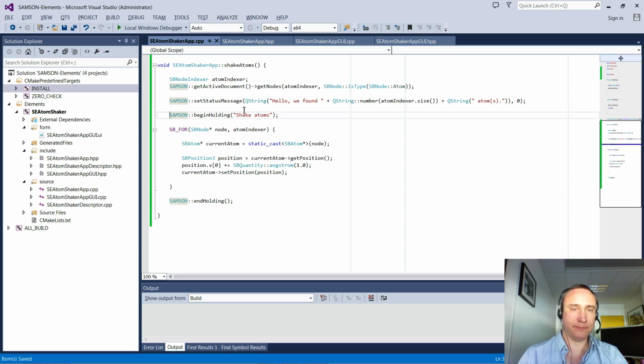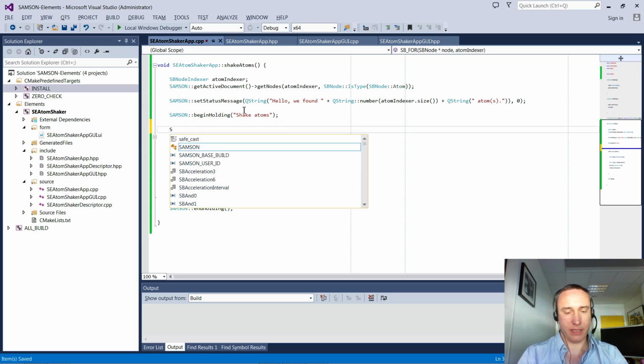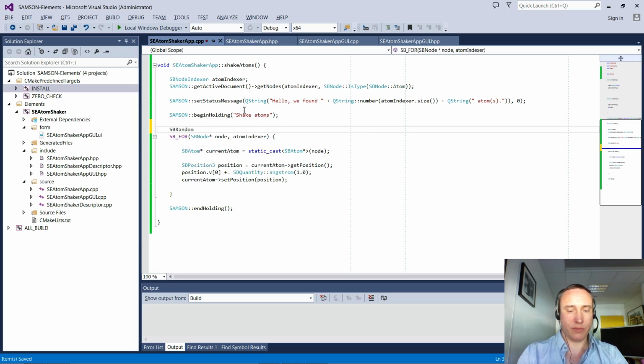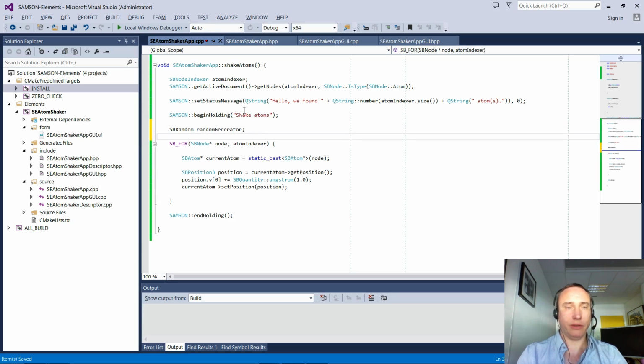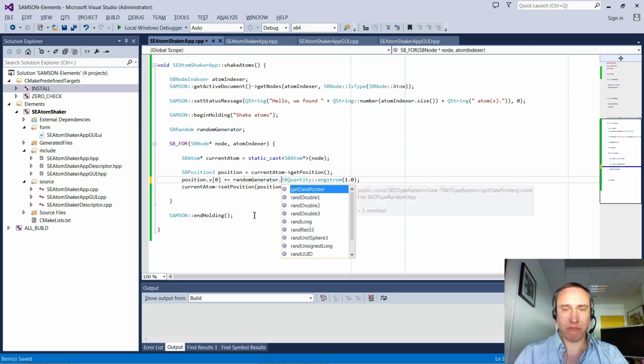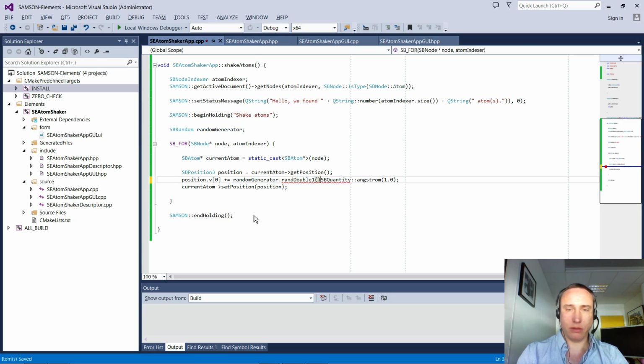Let's say SBRandom random generator, and let's say that I'm going to multiply this distance by a random number.